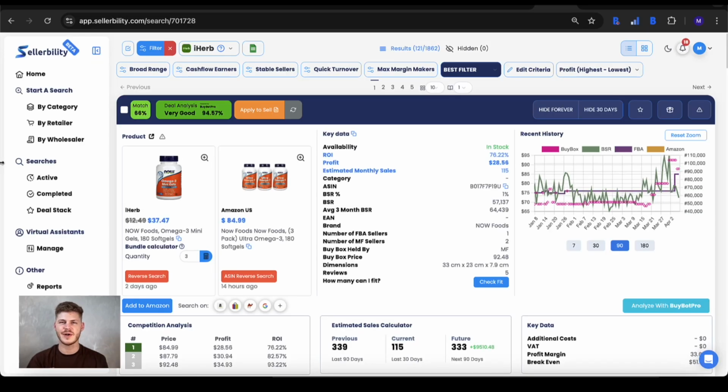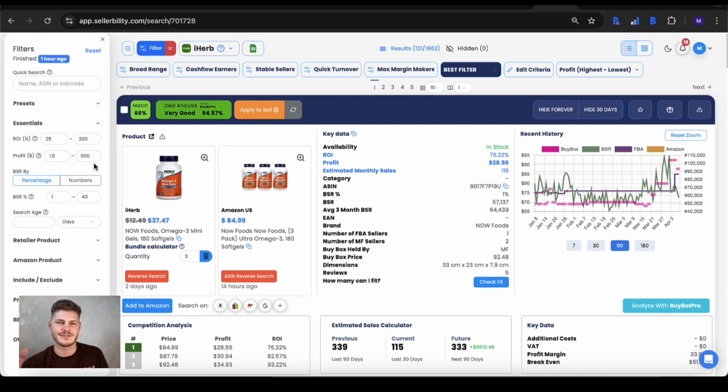Hey, so in this video, I want to help you out with what you can set in your filters. Now, I know that we touched on this in the retailer video, but I just wanted to go through this in a bit more detail, okay? So I currently have what I call my best filter applied, literally what it is. So this is just what I would like to see from a deal, but of course, how you set this up is completely down to you, and I'm going to show you how to save a preset as well.